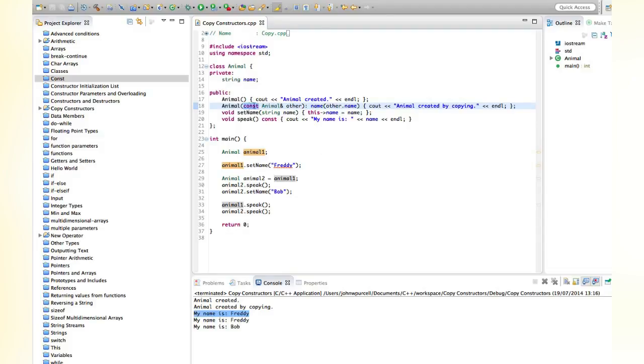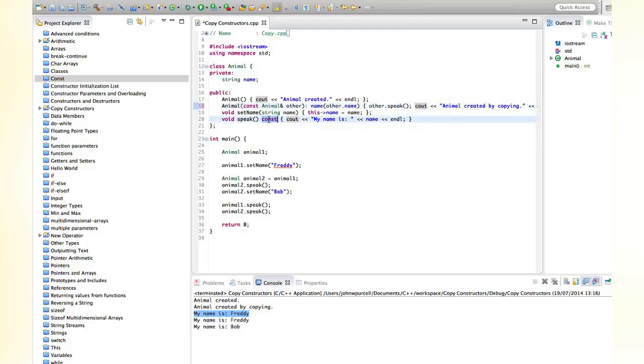The const here actually means that we can't call even any methods on this that are not declared const, because if you've seen the previous tutorials, you'll know that if we could call non-const methods on this other animal here, then potentially those could modify this other animal, and again we'd end up with this kind of statement being able to modify the object on the right hand side of the equals sign, which is not what we want. So just to prove that point, we can't call here other.speak, or we can't call any method that's not const.